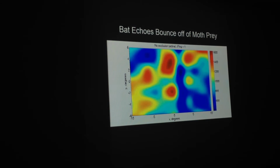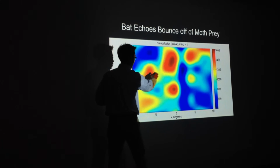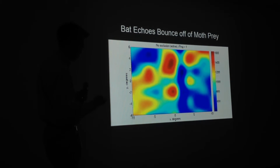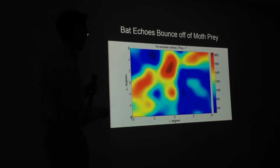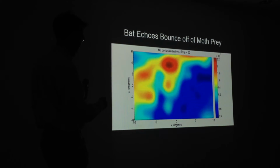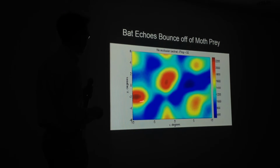Well, sorry, it's not working, but this part of the tail, this part of the wing is actually very enhanced, so you have these 3 parts that are very high in terms of the echolocation calls that bounce off. Oh, there we go. Okay, so this is the moth flying from the perspective of echolocation bounce back off of the moth that's moving. And you see kind of the front here. There's a middle area here that's always hot, and there's a back portion that's also hot.